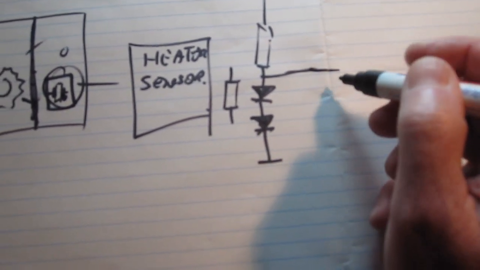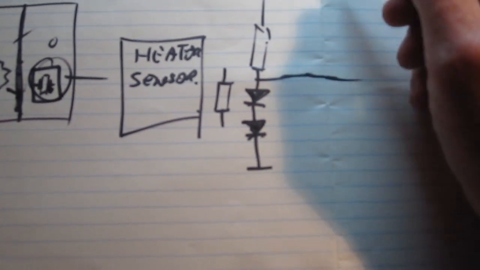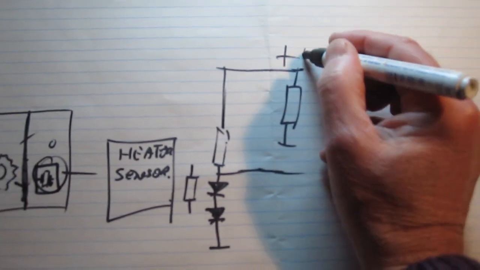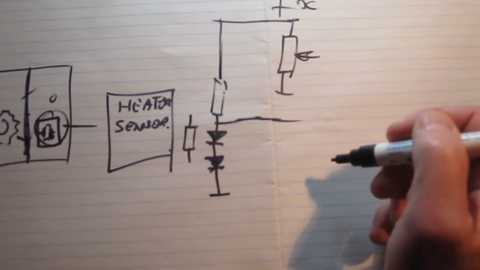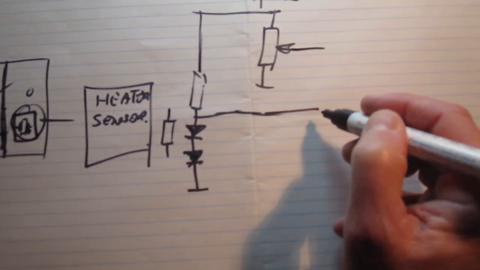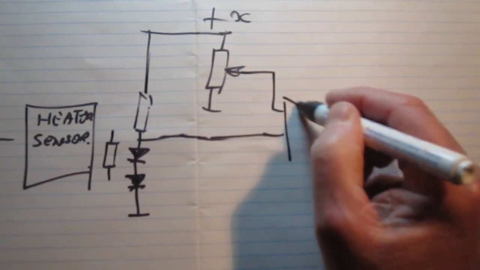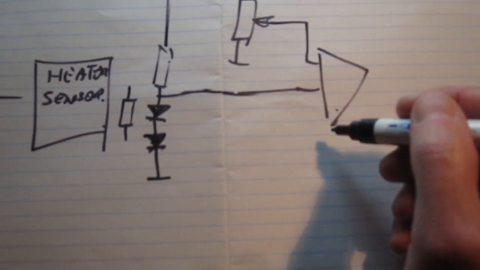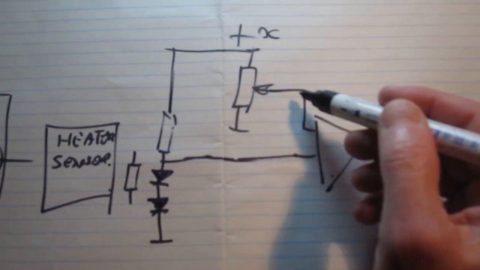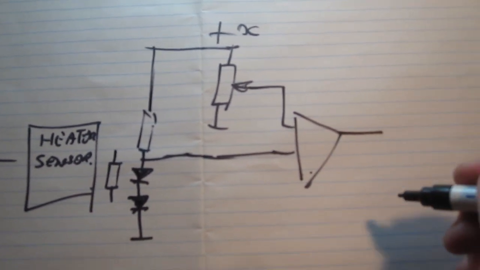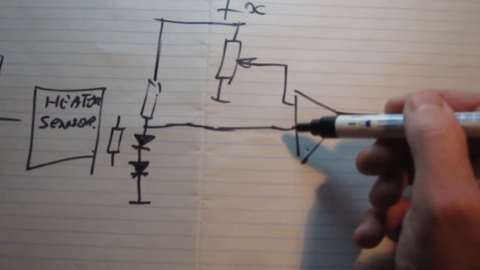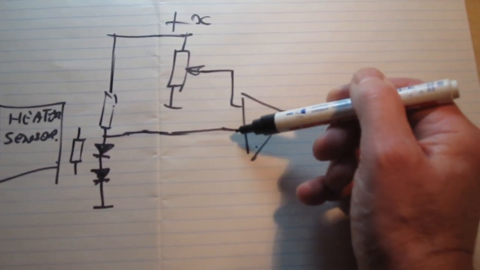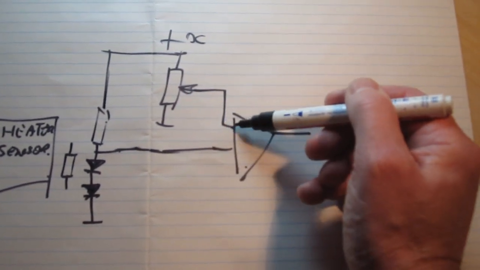That was the idea. Then you have to compare it with something fixed. So for example, we have a potmeter here, we have plus here, a potmeter with a kind of reference, and we compare it with a comparator, and this is a normal 741 op amp comparator. In this case it compares this voltage with this voltage, and the output of the comparator will be high or low depending on the difference, if it is higher or lower. In this case, when the temperature is lower, the voltage here will rise, and when it is higher than the adjusted voltage, the output will be high.